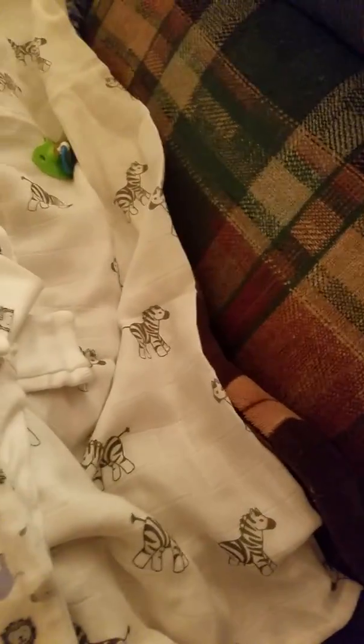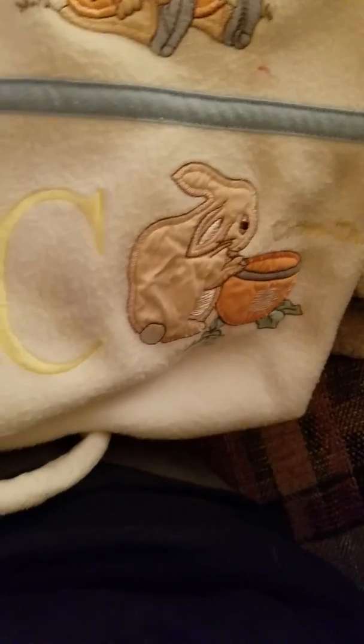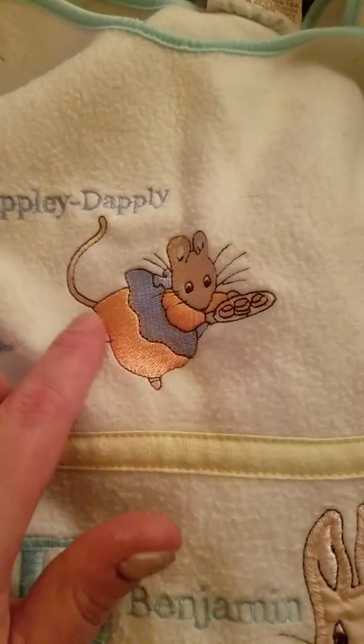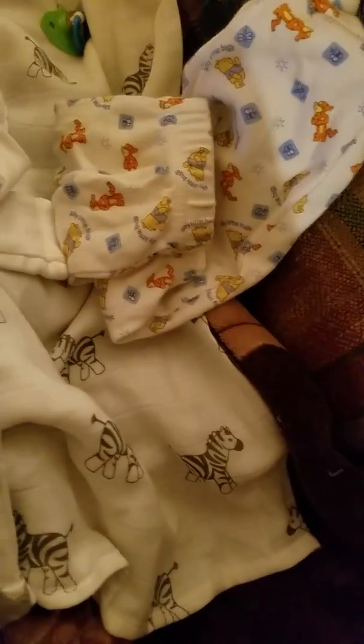I also found this — it's not a sleeper but it's a sleep sack. I thought this was super cute: it says A, B, and C on it and it's got little bunnies on it. It's super cute — there's a little girl mouse and Benjamin the Bunny and another bunny. I think yeah, it's one of those sleep sacks. It's newborn to six months.